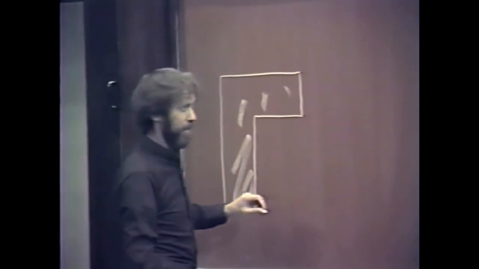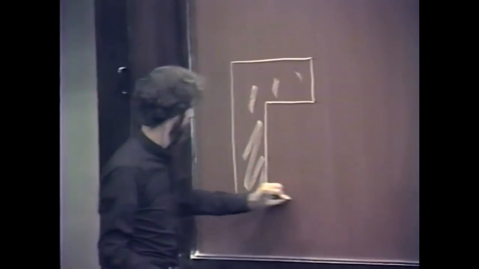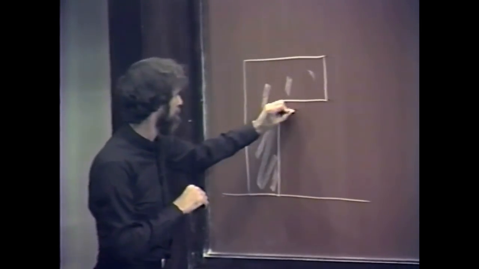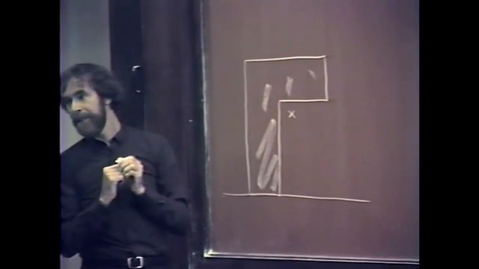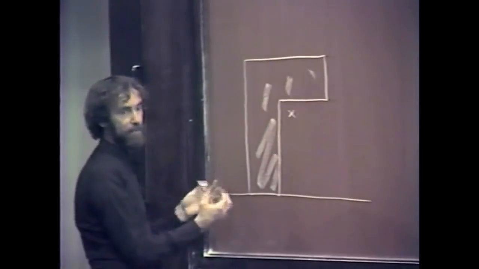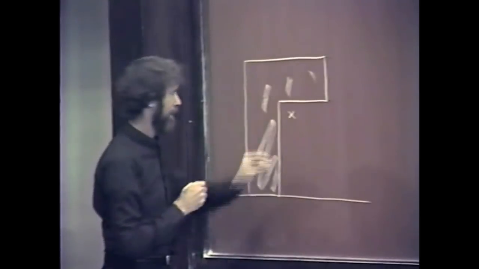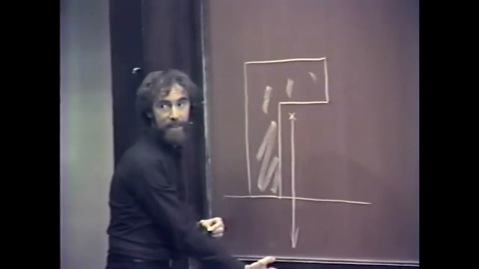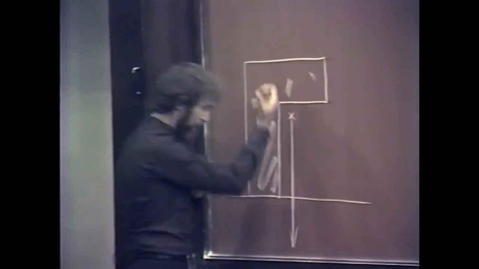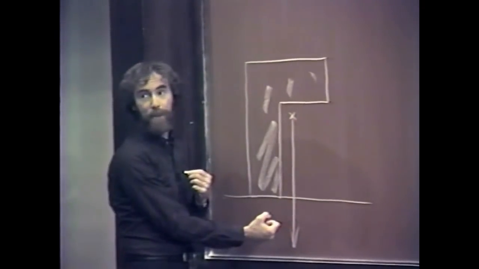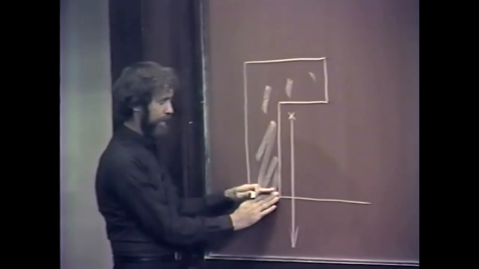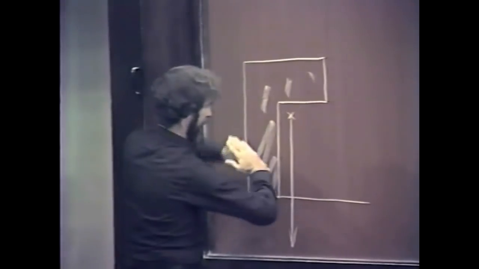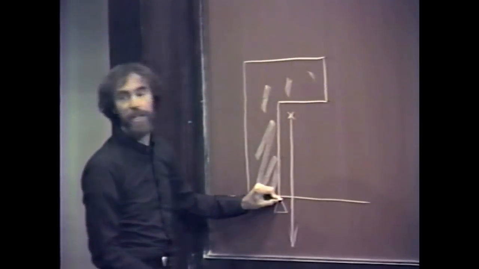Here's my L-shaped object sitting on the table. Center of gravity of that object is right about here. That means all Mother Earth is pulling down on that object as if all its matter were right there. And so we can draw an arrow down here for the weight. But notice something. This force pulling down is not supported. It rocks about this part here, doesn't it? This is like a seesaw rocking. It's going to rock about an imaginary fulcrum.